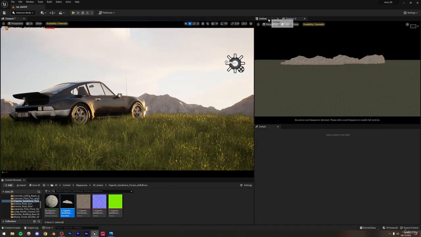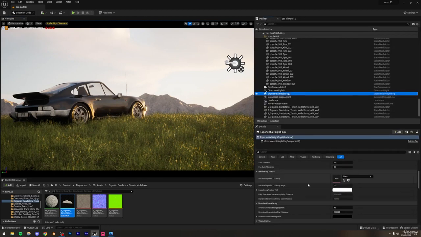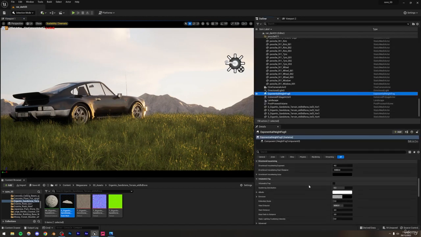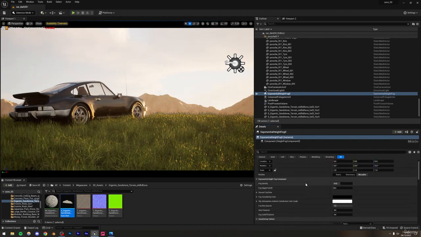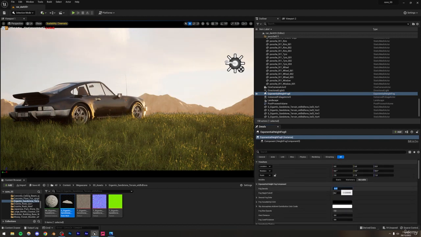However, there's very little fog, so I'm just going to go to exponential height fog. And first, let me go ahead and make sure that volumetric fog is turned on. You're going to see that it looks a lot better. And now I'm just going to reduce the density maybe. So 0.01, something like that should be good. And I think our scene looks pretty decent, doesn't it?